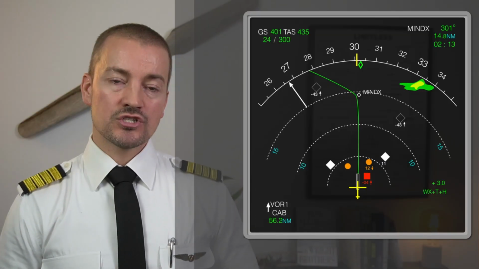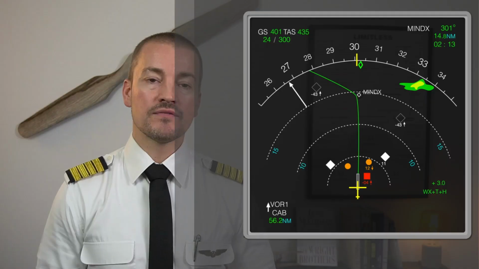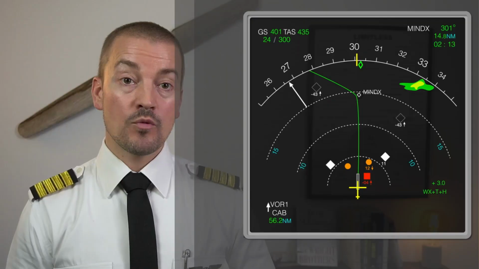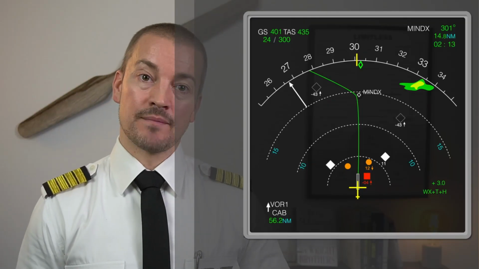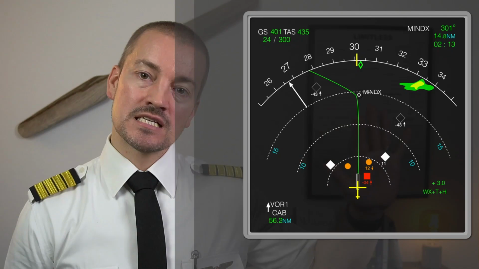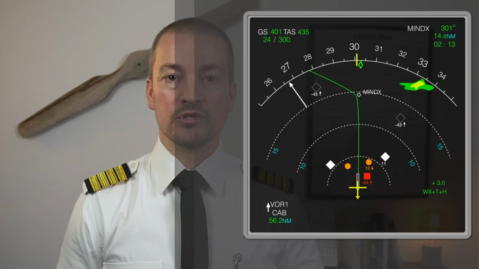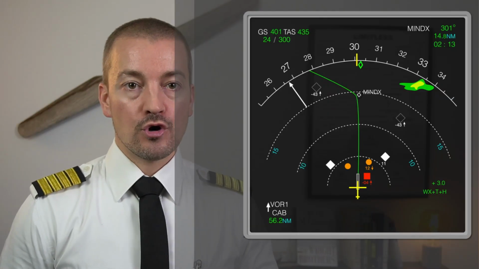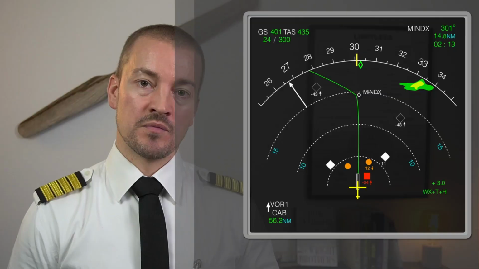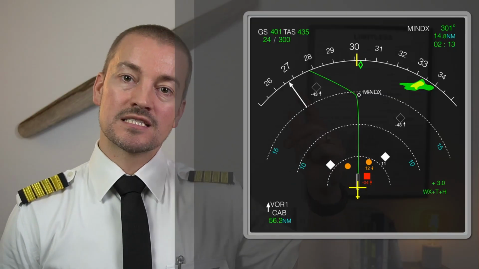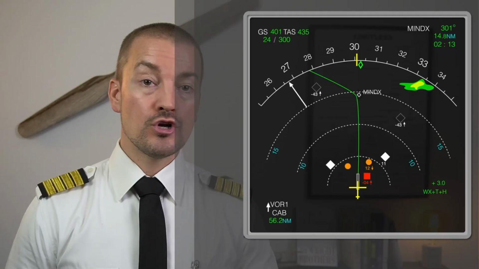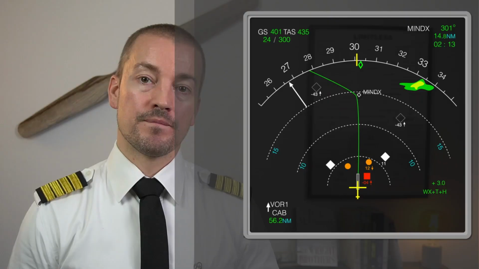The indications for traffic here will be irrespective of whether or not you have weather radar or terrain selected on the ND, and will be available in all modes except plan mode. On my ND display here, I have different symbols for traffic. Let's start with the others. Up to 30 nautical miles away from the aircraft, they are shown as spade symbols right here that are not filled in. No collision threat at all.